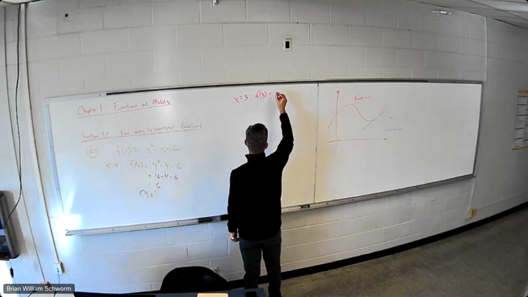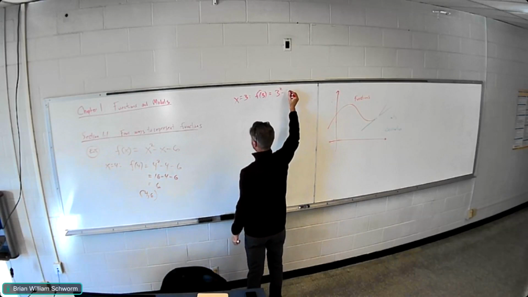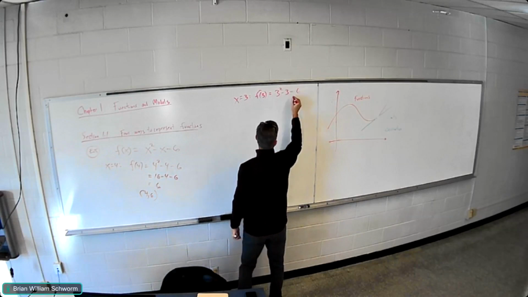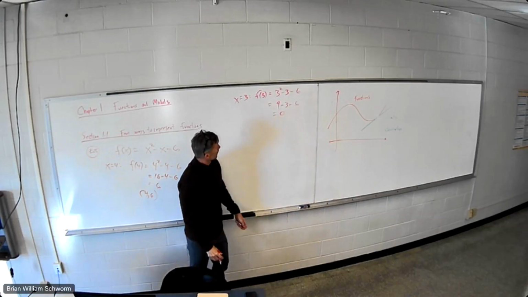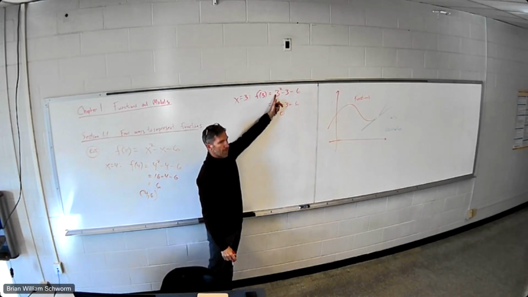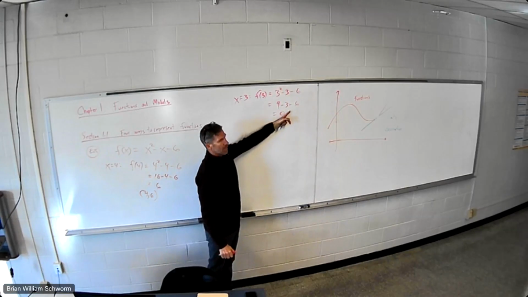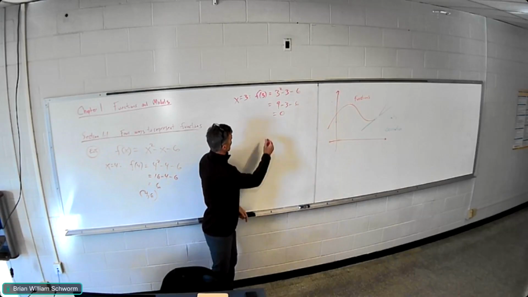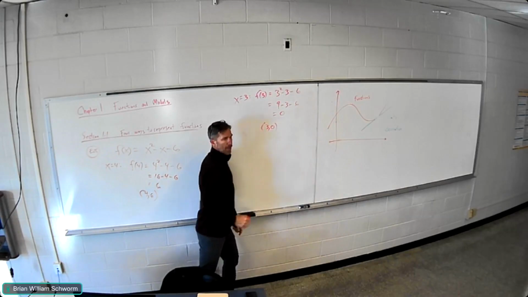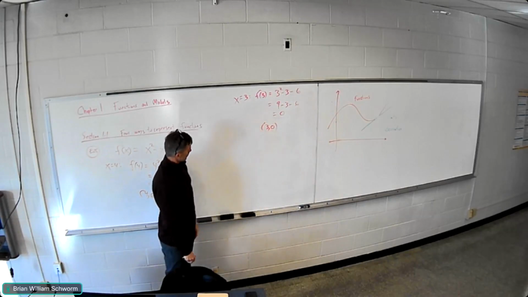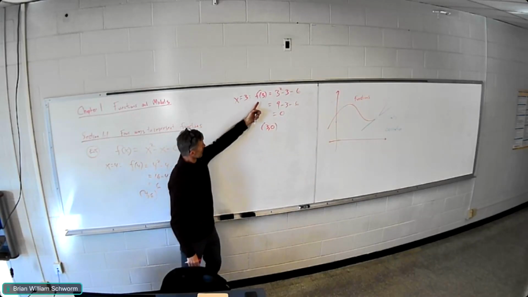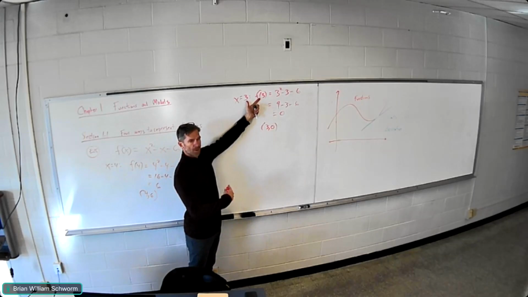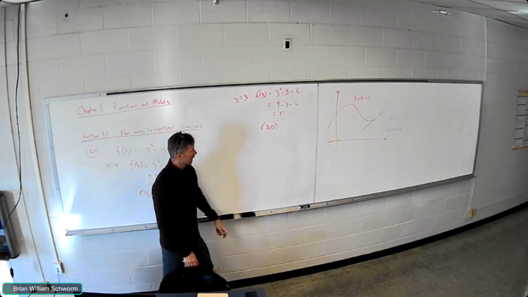I could get another relationship. And I plug in 3, 3 squared is 9. And then 3 minus 6 more is 0. When I plug in 3, I get 0. And again, I could just keep going on and on and on. There's really an unlimited number of numbers that I can plug in and find the corresponding function.